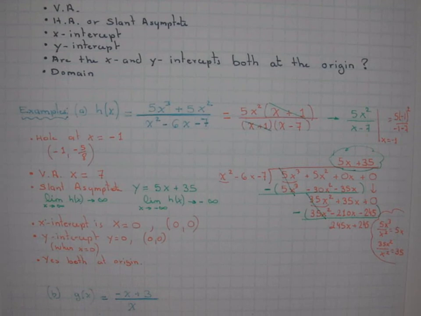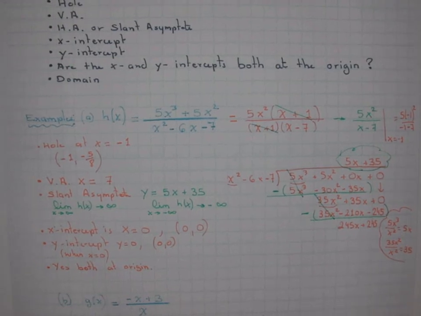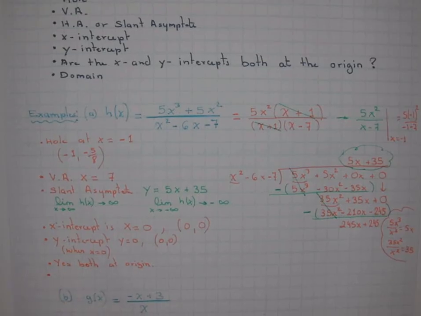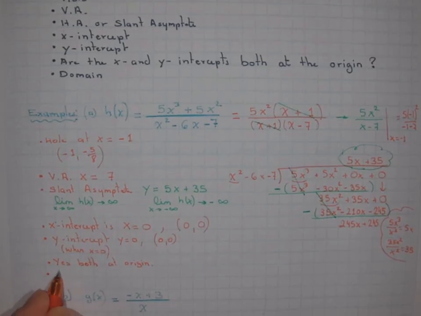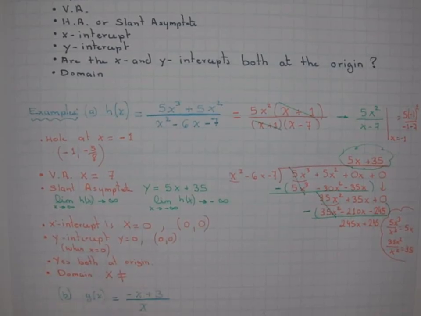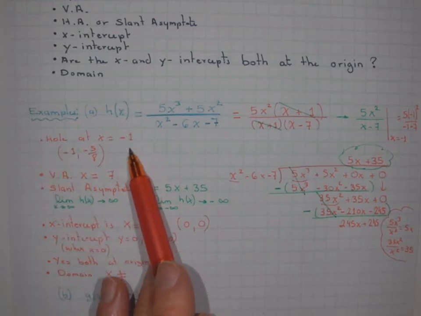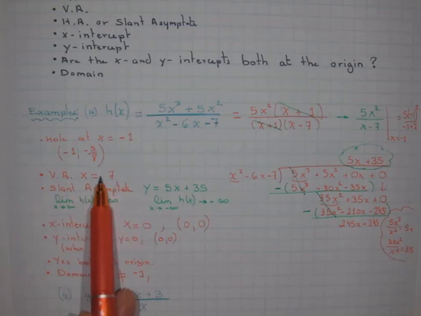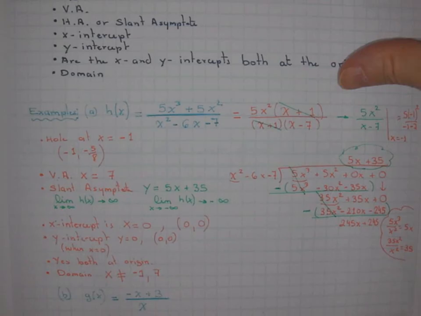And then we're going to only give the domain here. The range will be a little tricky because of the slant asymptote, and we haven't talked about that, so we're going to skip that. And we just give the domain. Remember, domain will be the set of all the x's except where there is a hole or a vertical asymptote. So the domain: x cannot be, go back to where we had a hole, negative 1 for the x value, and go back to where we had a vertical asymptote, which was 7. So those are your two restrictions in the domain. Okay, so this one is done.